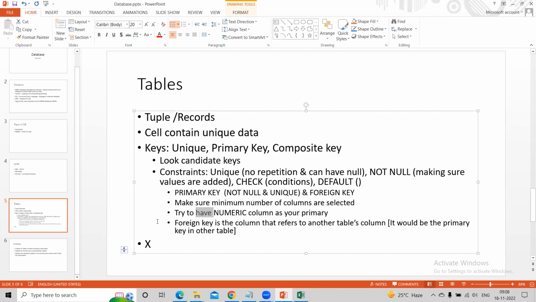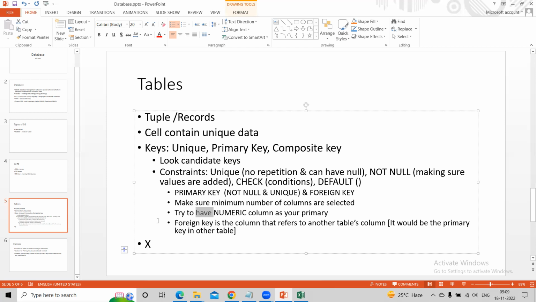Now we'll talk about different data types that you have in a database, right? So again, what is the need of data types? Why do we need data types? When you work on a column, when you work on any data, you need to know the type of the data, right?